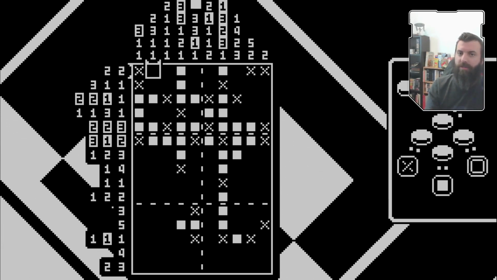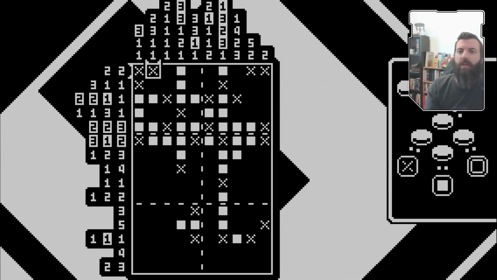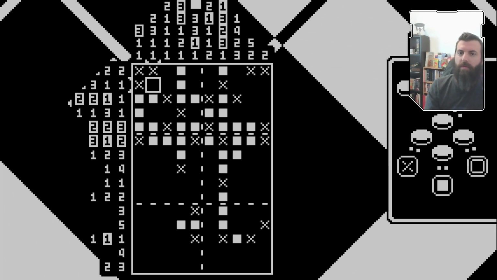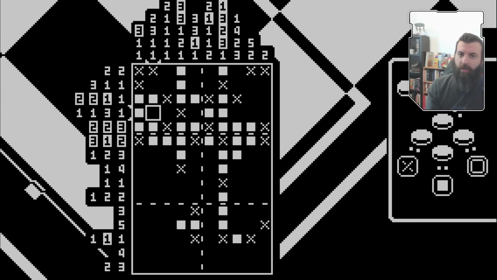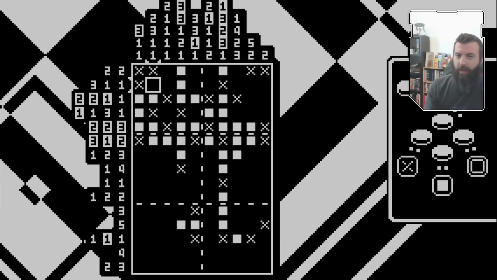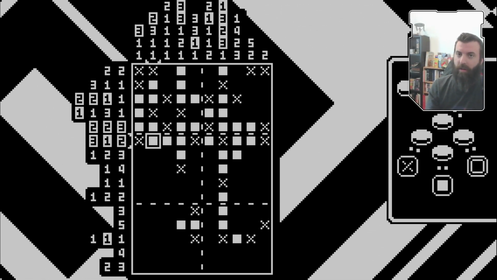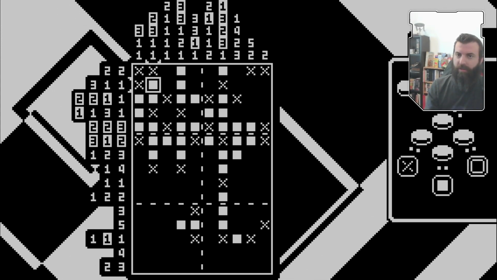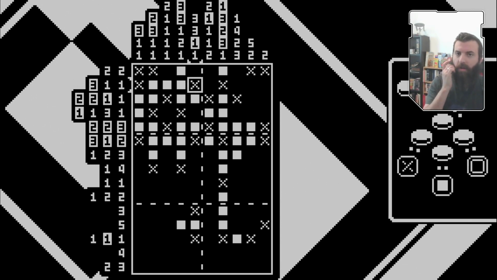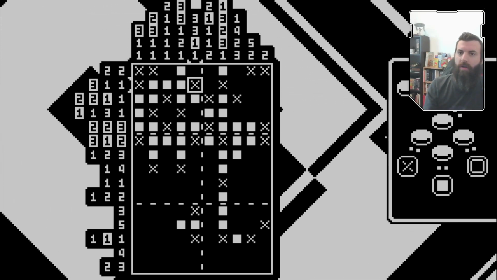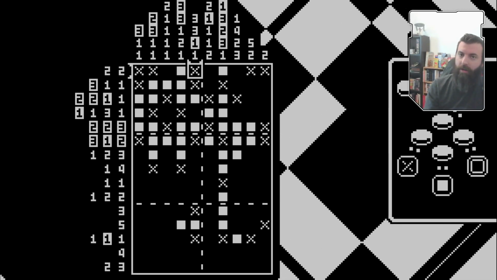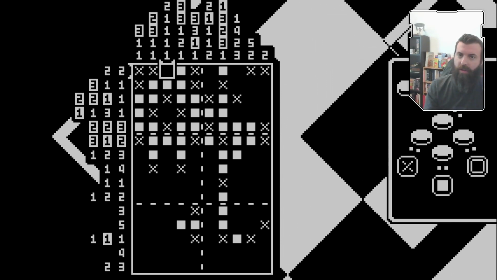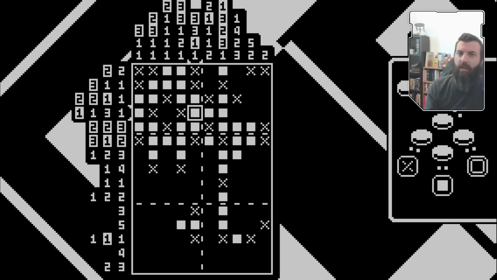Which lets us know, hey, the horizontal 2 couldn't reach to here. We've got a vertical 2 and a vertical 3. If this pixel is filled in, then those would be a 4, so that can't be filled in. This has to be filled in. Go ahead and finish extrapolating that. This has to be our 3 there. Which means that our vertical 3, we couldn't fit it up here, has to be here. Tells us where our 2 is. Great.